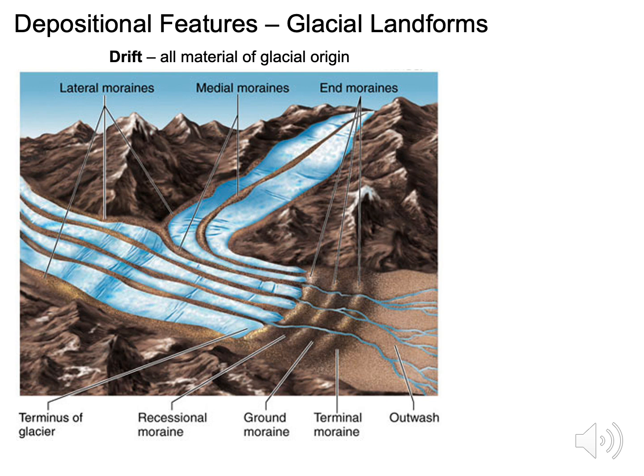So if a moraine exists on the edge of a glacier, it's referred to as a lateral moraine. If a moraine exists in the middle of a glacier, this is a medial moraine. And if it is found at the end of a glacier, this is referred to as an end moraine, or a terminal moraine, and it indicates the greatest size that this glacier ultimately was, and then gives an indication of how it's been retreating and depositing material.